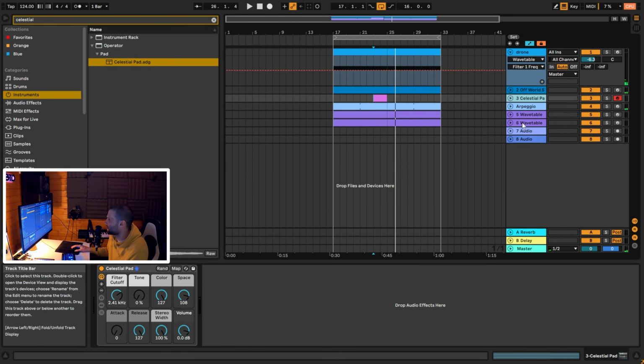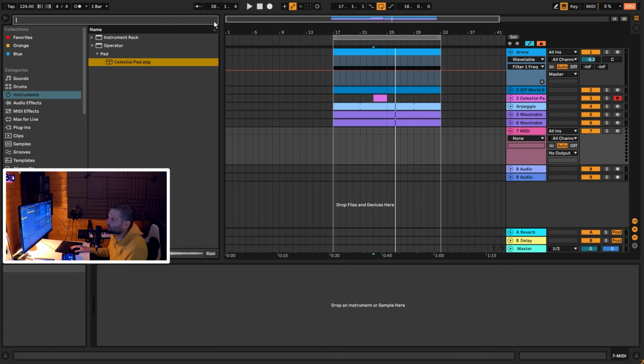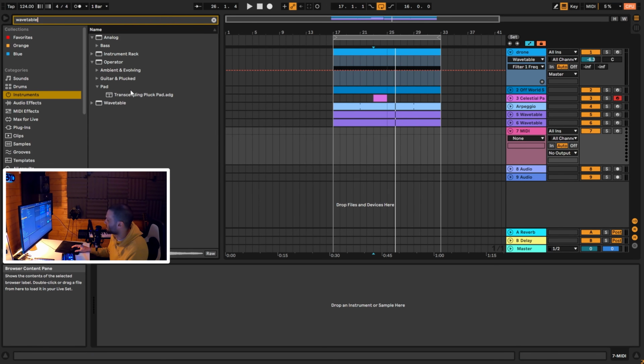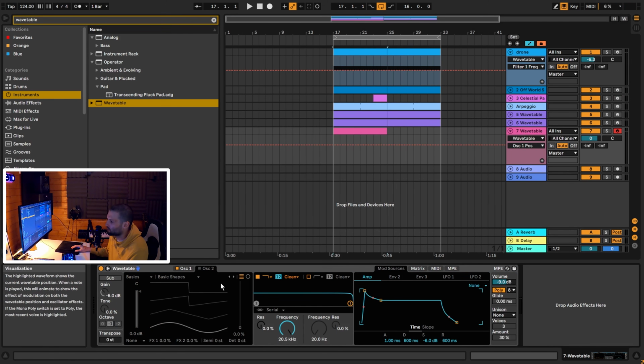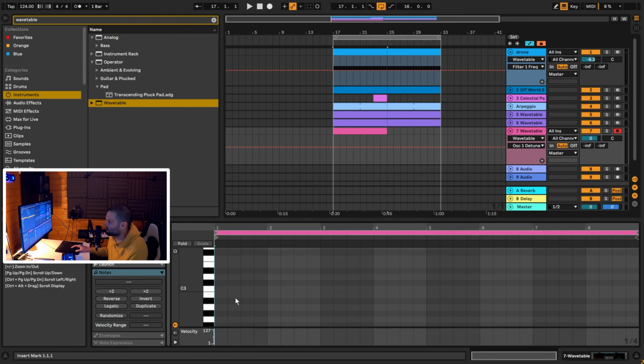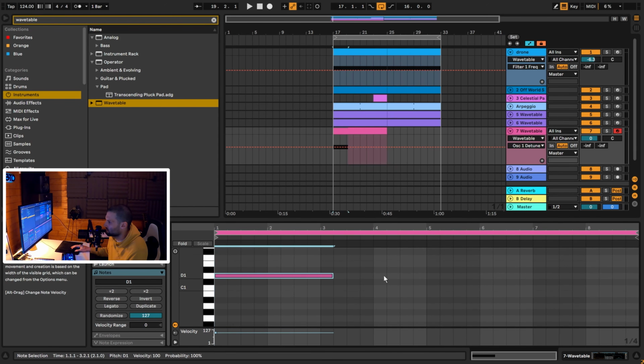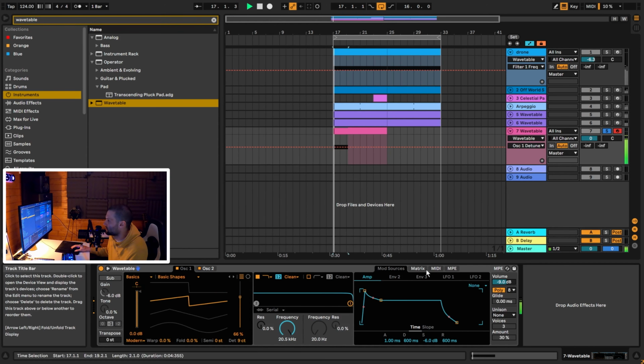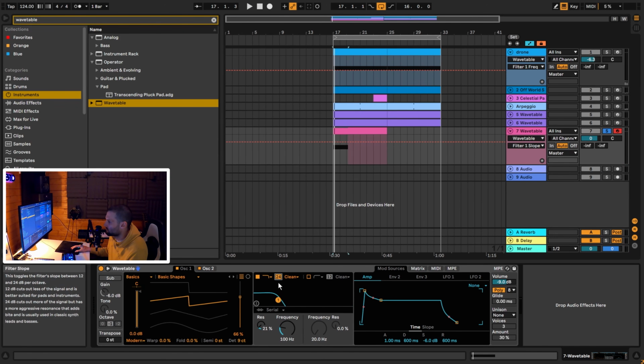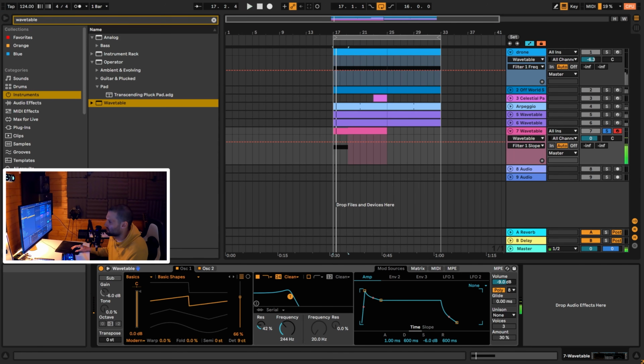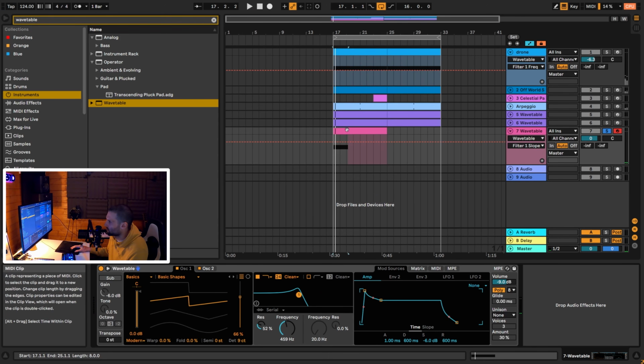Okay, and then I want to add one more sound, and that's going to be also done with wavetable. We're going to make this like growly bass that's going to happen every once in a while. So we just grab wavetable. Okay, so we're going to use 2 saw waves here, and then I'm going to go and just detune them slightly from each other again. And now if I just place down a note, let's say a low D here, play that. What I want to do is just make it kind of growl. So if we make this steep and have this filter in like that, we could even go lower. Let's go down another octave. Yeah, something like this.